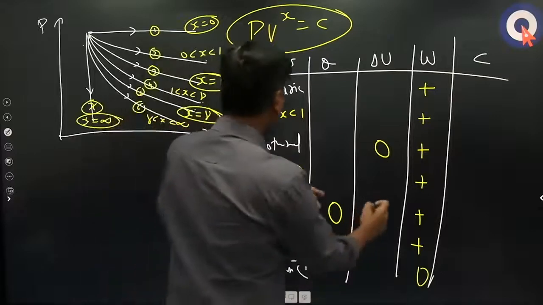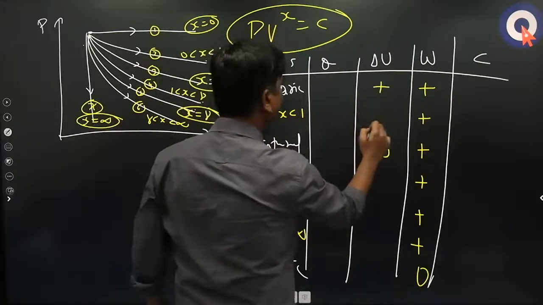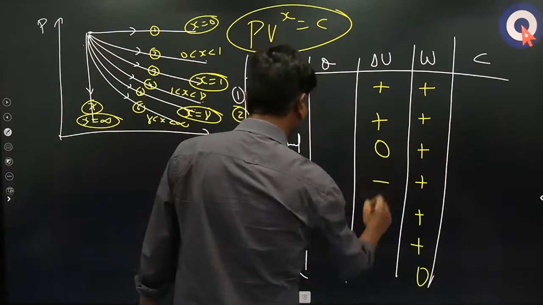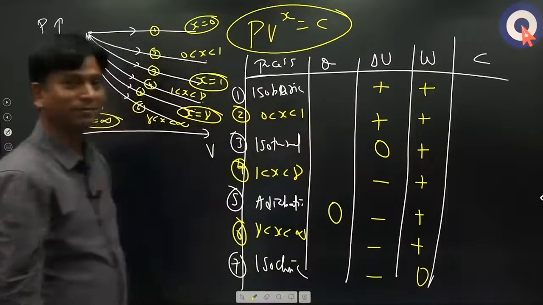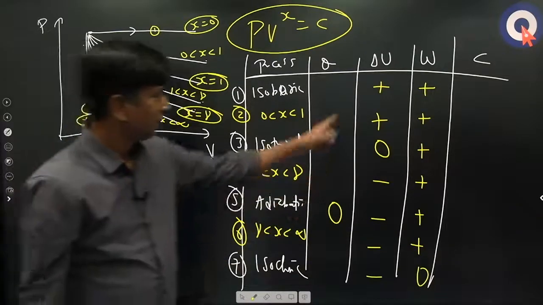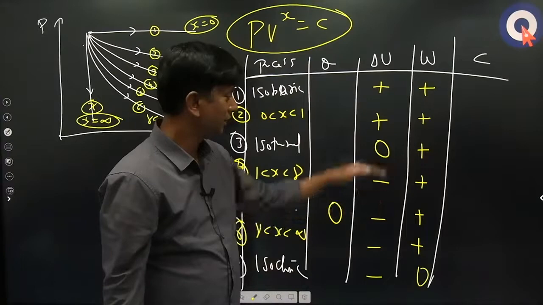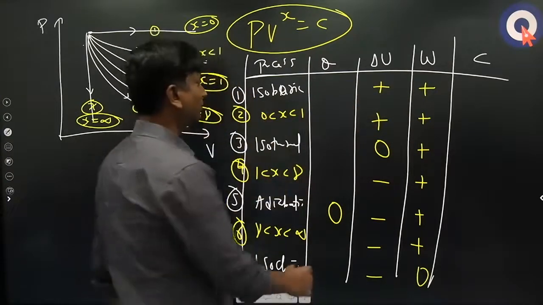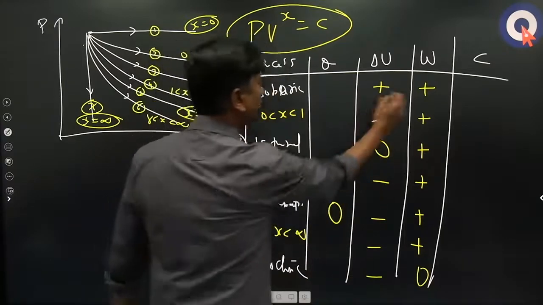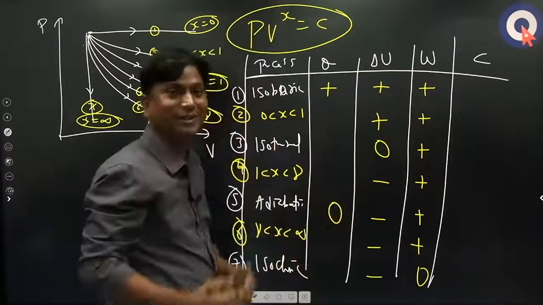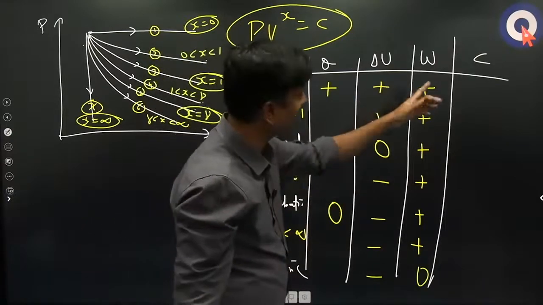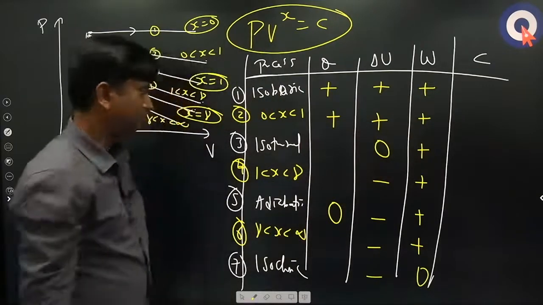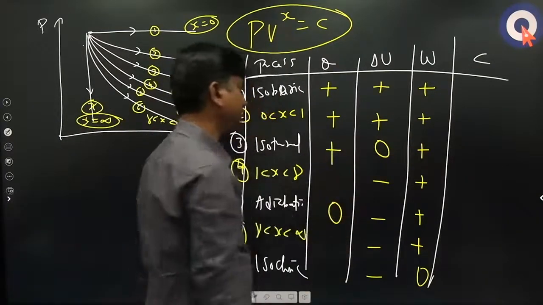Okay. Delta U, simple. Isothermal 0. Above this, take positive, these two. And below this, all delta U will be negative. Simple. Next, here 0. Above this, work done positive, delta U positive, so automatically Q is also positive. So for these two, Q is positive, meaning heat is absorbed by the system, internal energy increases, and work is also done by the system. Nice. 0 and positive is definitely positive.